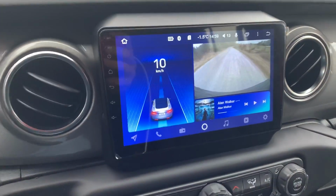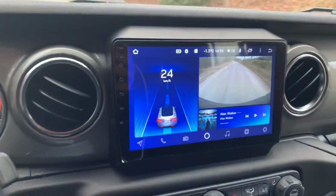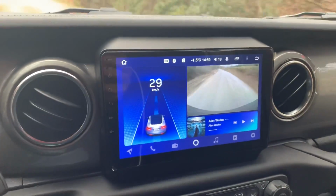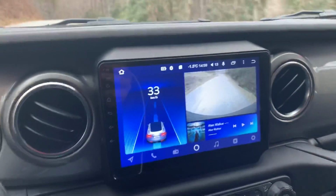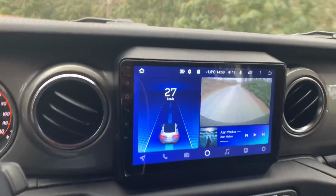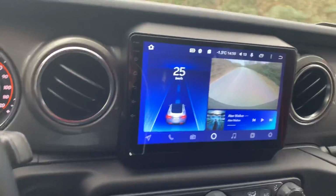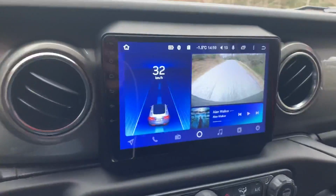Got it installed. Followed the instructions. The main thing is, if you use the Teyes adapter for a Jeep, make sure you don't cut the AHD jumper. Do not cut that jumper.